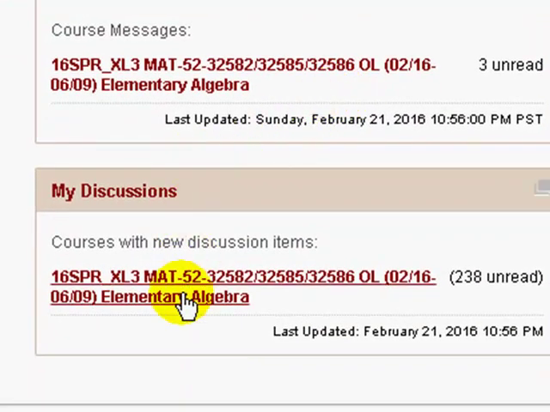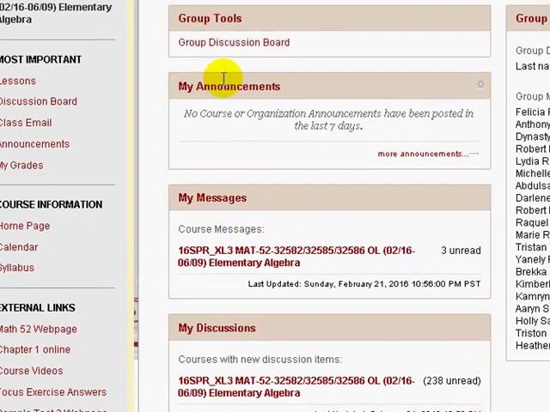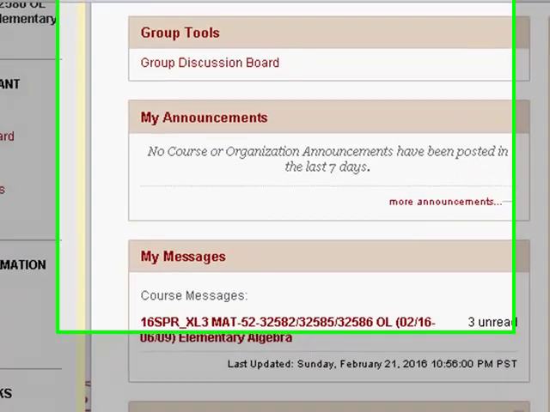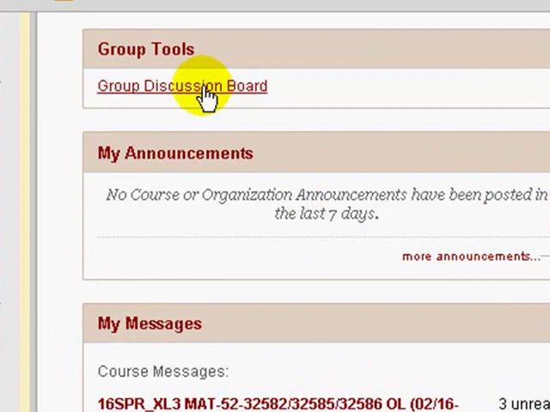And here I have class discussions. Now, this discussion board is different. This is for the entire class. So up here we have the group discussion board that will talk just amongst themselves in a group. And then the entire class has access to this discussion board, where things more general to the whole class would be discussed, including help with mathematics and some questions you might want to ask in a particular chapter, things of that nature. Okay, let me click on the group discussion board.